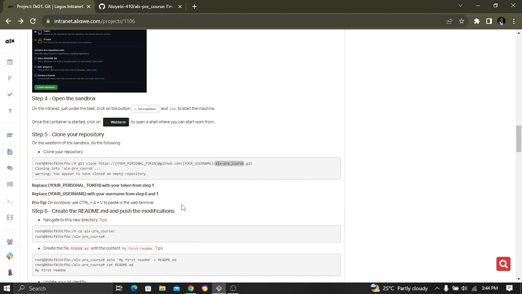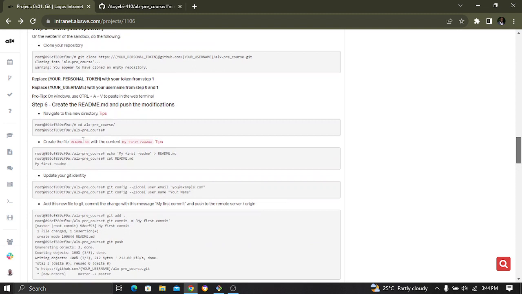Just as if you're going in. So if you look at the instruction now, all the next task is for you to cd into that repository, because it's now on your web terminal, on your local machine. So you can just cd into it using the normal cd command. You see? Can you see this? So you go into the repository, then you can now start creating files, modifying anything you want to modify, and once you're done, you can push it back to your GitHub account.